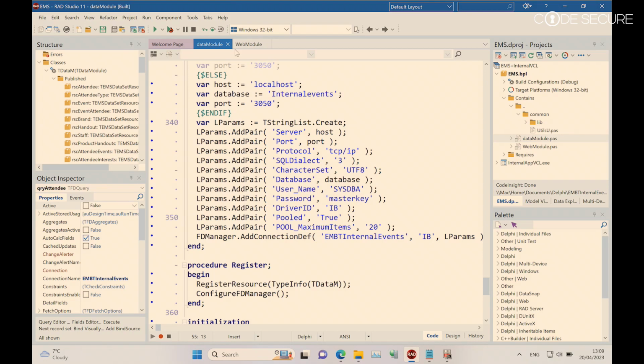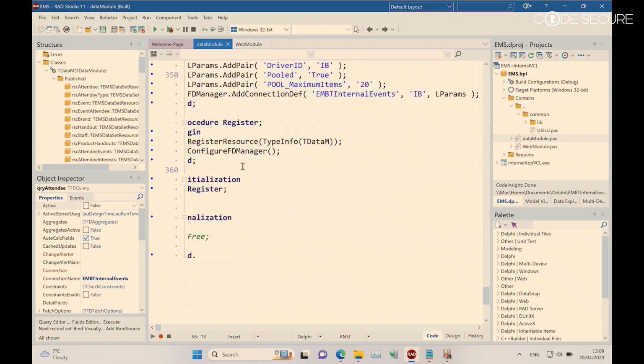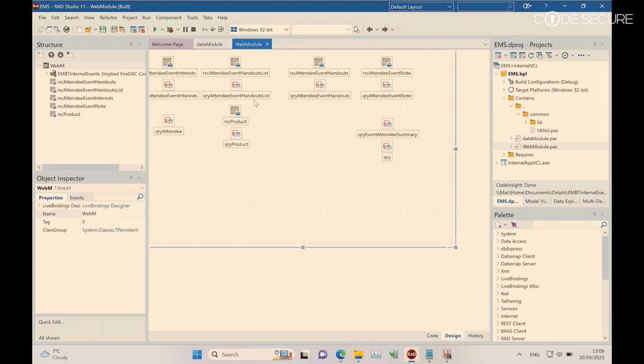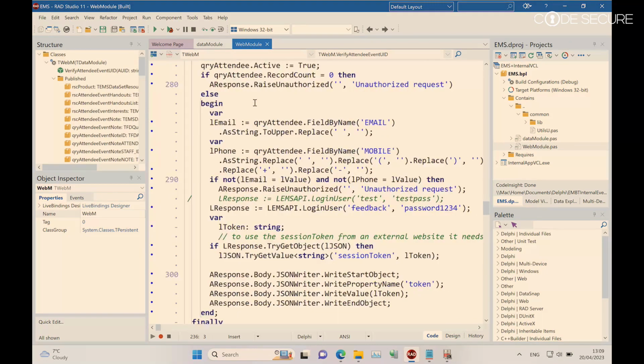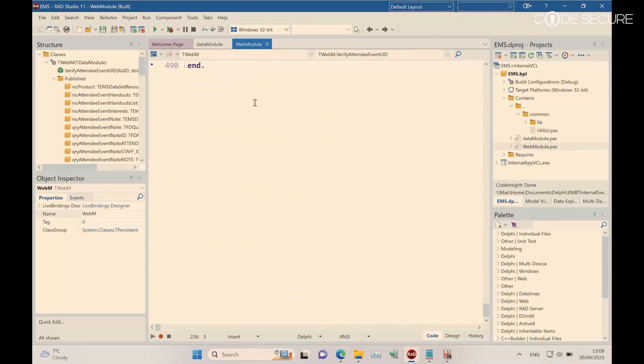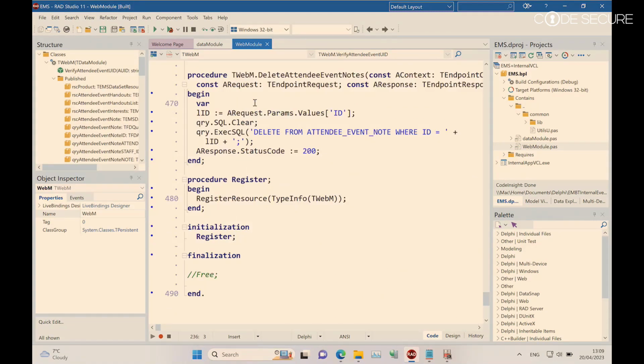In the data module we have 360 lines-ish, and in the web module, 480 lines. So this is not a Hello World demo. We're talking about a fully functional application with an API exposed to the web app, to FireMonkey, to VCL.